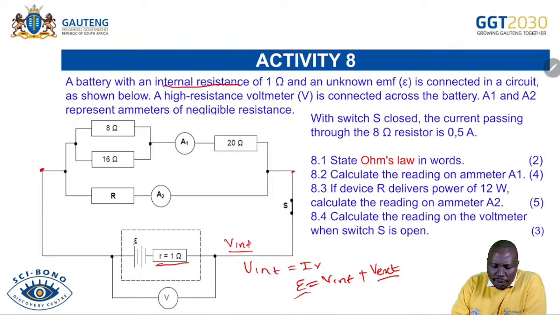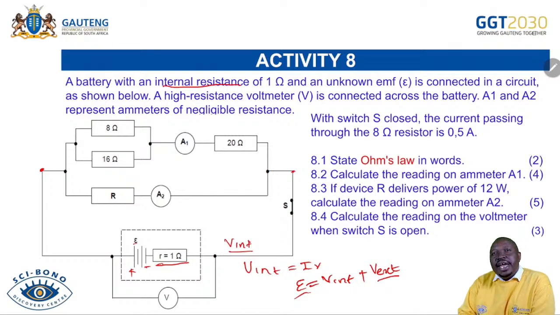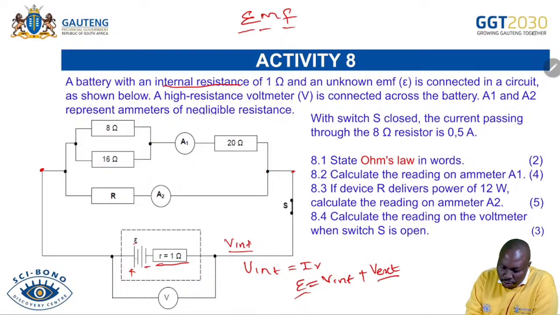Now, we've agreed that our charge always flows from positive to negative. So we now have the EMF, which is the electromotive force. Remember, this is a force, the force for the motion of electrons, which are our charges here. So we have a force that is going to make these charges move. The switch is closed, so when the switch is closed, the charges will move. Definitely, this is the road that the charges will be moving along.